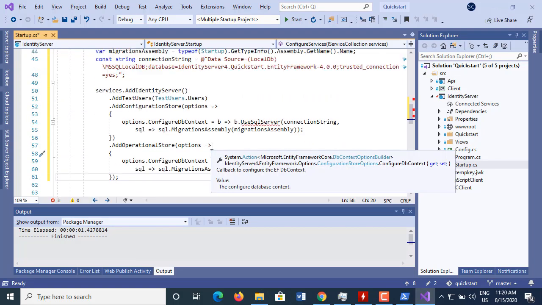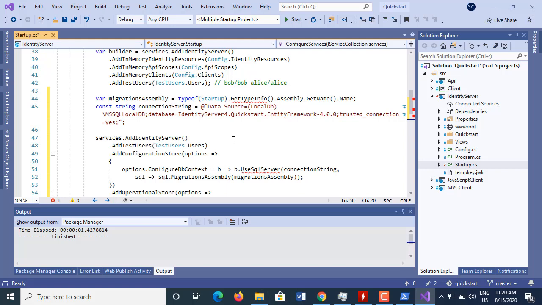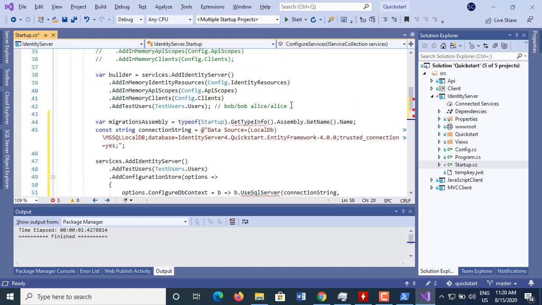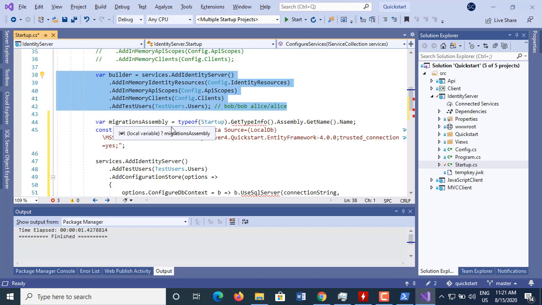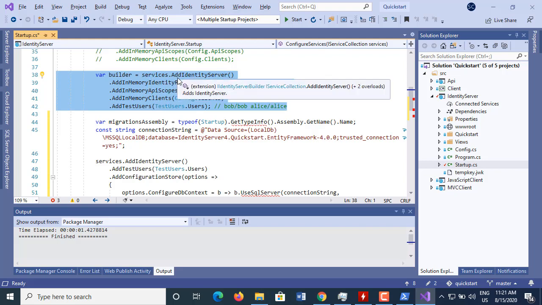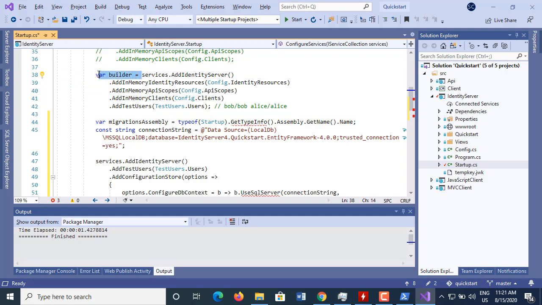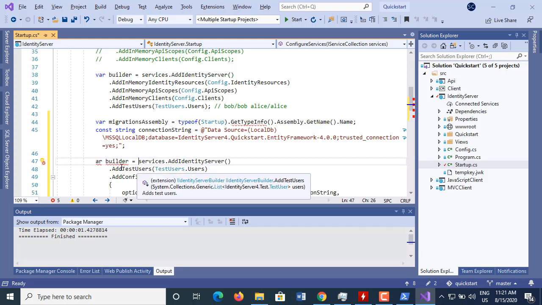Okay, so now let's think a little bit about what we have done. Var migrations assembly, that's fine. Look at this, services add identity server. This is where a lot of guys actually stumble upon problems, but you have to think.